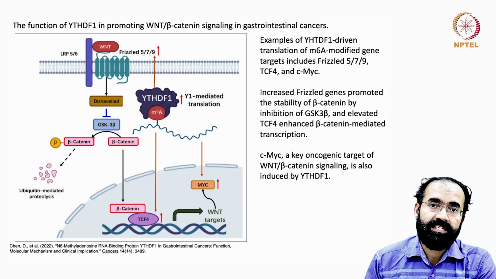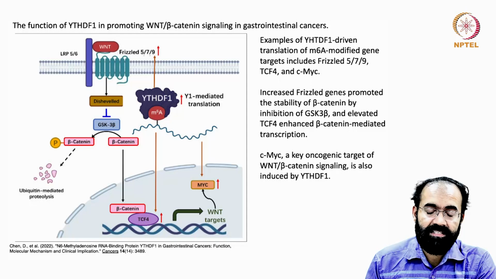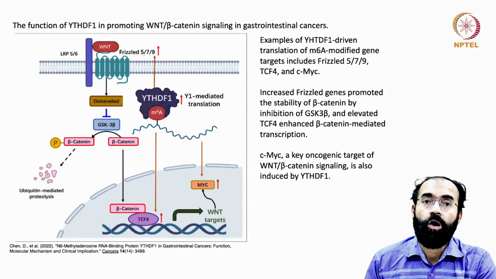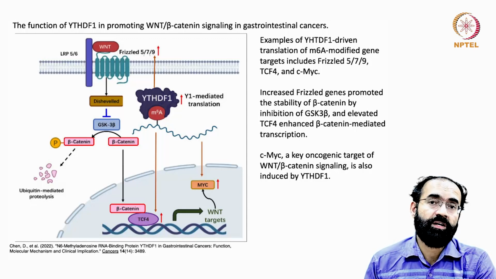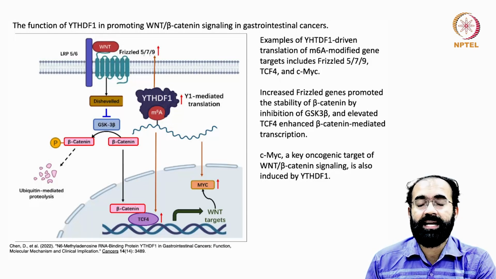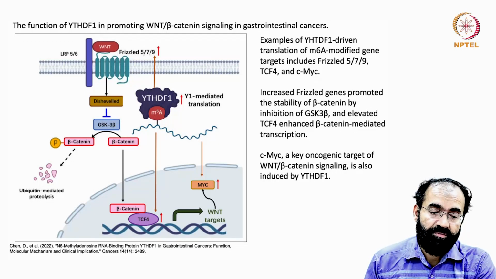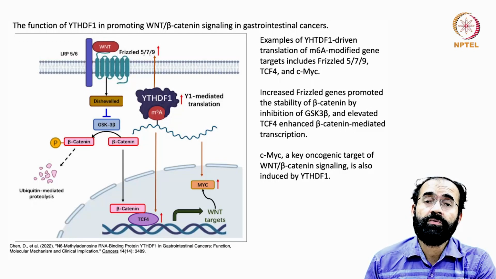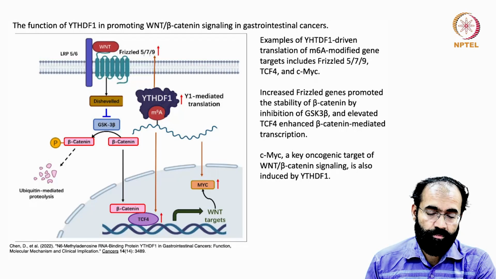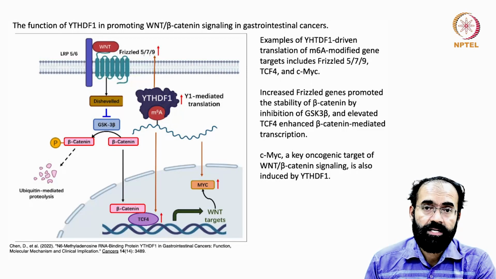GSK3 beta stands for glycogen synthase kinase 3 beta. That is the full name. So if phosphorylation happens on the beta-catenin, it will be degraded. Remember, beta-catenin is an important molecule required for housekeeping function, but the excess beta-catenin has to be marked for degradation, without which it can find its way into the nucleus. So once the disheveled is activated, it will prevent the GSK3 beta from phosphorylating it, hence preventing the degradation of the beta-catenin. So now the beta-catenin is accumulated in the cytoplasm, which will find its way into the nucleus.